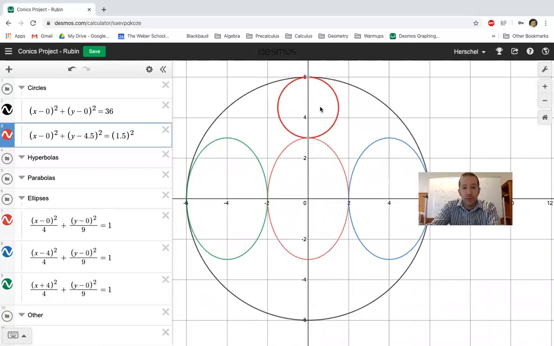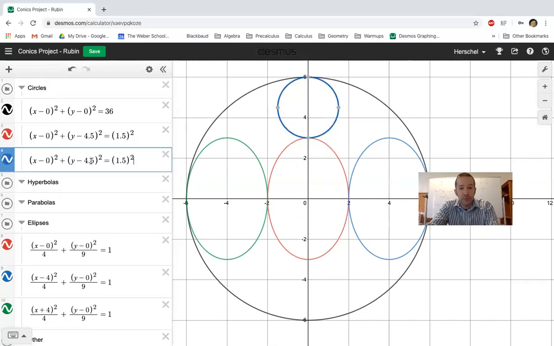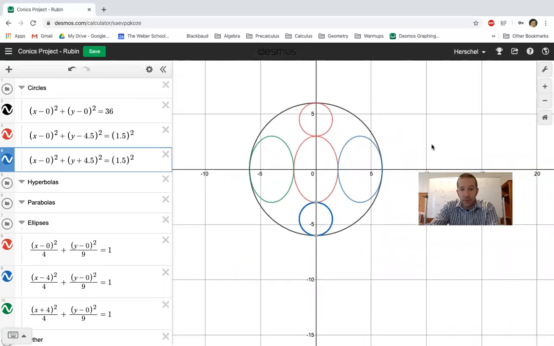Unless I wanted to do another one like this, but right down there at the bottom instead, I can copy that guy, add a function. Now I want to move it, that'll probably be plus 4.1. There you go. Now, I don't know what this is a picture of, but it's a picture. And the point is, you make one fundamental generic thing, and then you just use it to do all the ones.